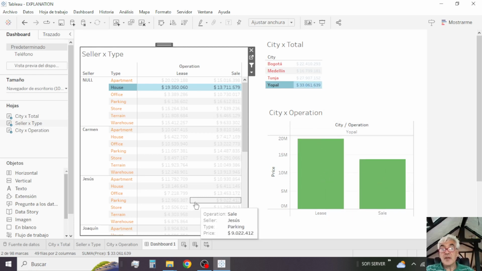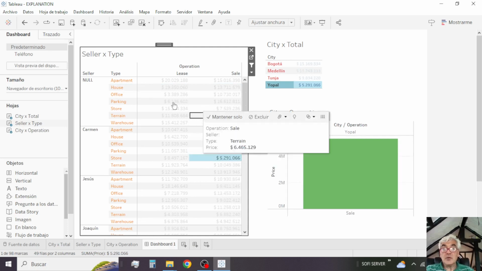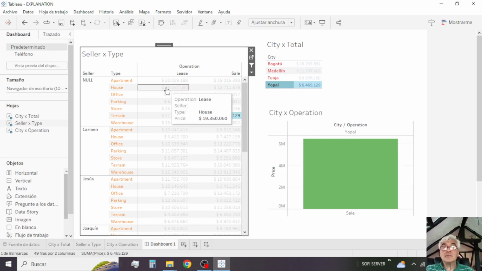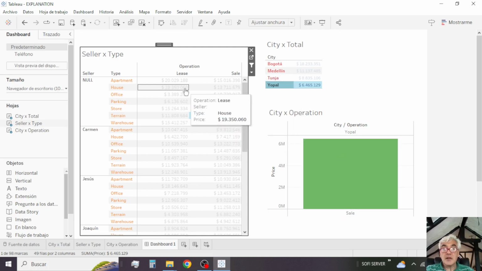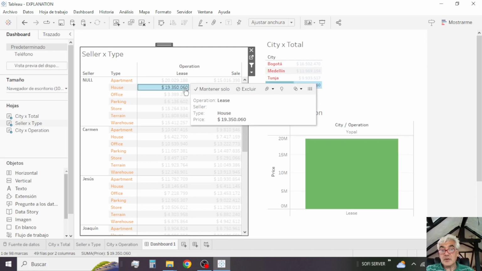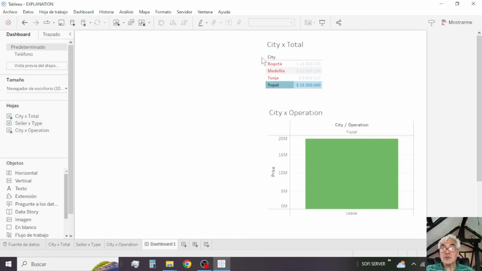Okay, for all the sellers, as you can see. Showing me the Yopal sales, right? Sales and for example houses, but also it is better to have also, I mean, oh, I took it away.